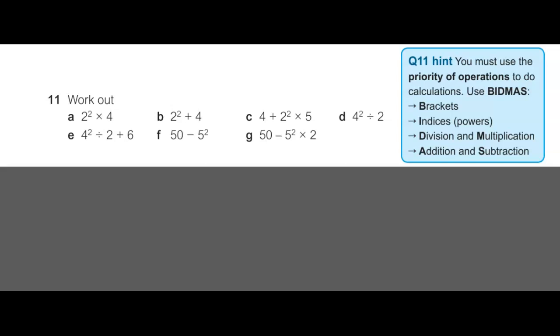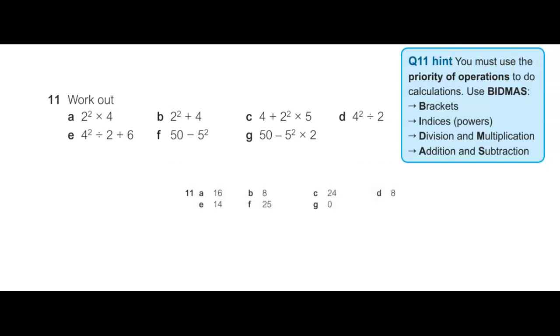Okay, welcome back. If you have tried, you can mark your answers against my answers. And if you have any doubt, you can always discuss. So answers are 11A, it is 16, B is 8, 11C is 24, D is 8, E is 14, F is 25, and G is 0. Okay, and we can solve these questions. If you have any doubt, you can always come back to me. Let's go for another question.